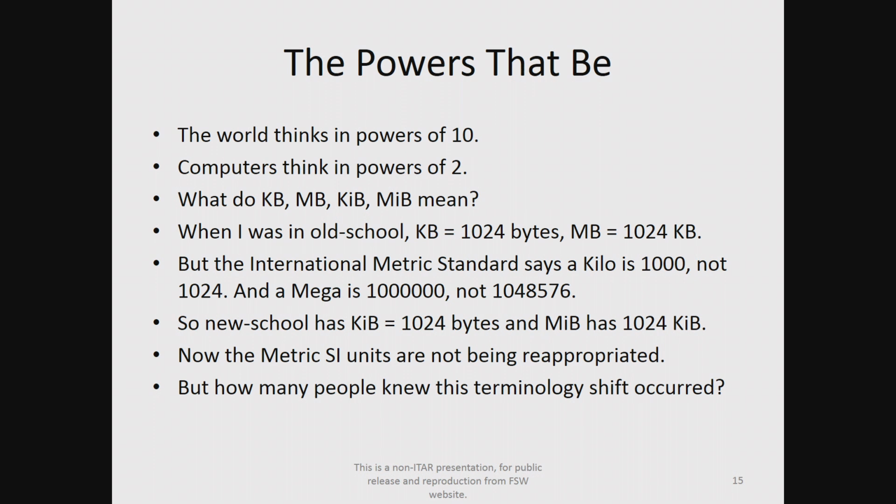I'll gloss over this one to save time, but coming out of school, I was always used to KB, MB, and GB meaning kilobytes, megabytes, and gigabytes, and to me it was always powers of 2. Everything is 1024, except that kind of conflicts with the international metric standard where we are dealing in thousands, not 1024s, in which case now we've got the new notation of KiB, MiB, GiB, which makes sense from a logical perspective, but can be a little confusing when passing heritage documents around between people.